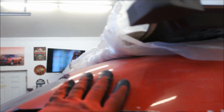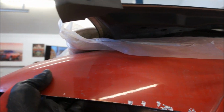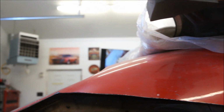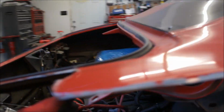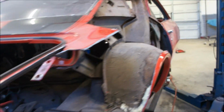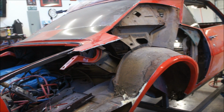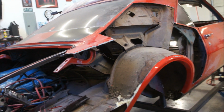But yeah, I've got quite a bit more to go. I've got to get all these spot welds taken loose. I'll have to grind away on this and take the lead out of that if there is lead in there. I'm going to assume there is. That was probably factory as well. Then all the way down under through here, I'll have to break that panel loose. And then the side. So I've got quite a bit of work to do. There's going to be a lot of grinding and drilling. But yep, we'll make this work.